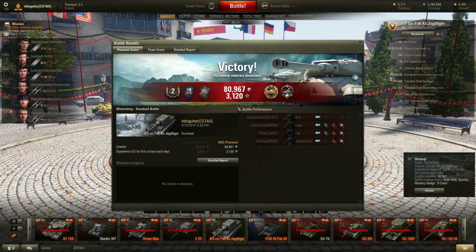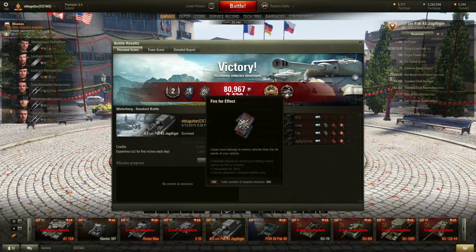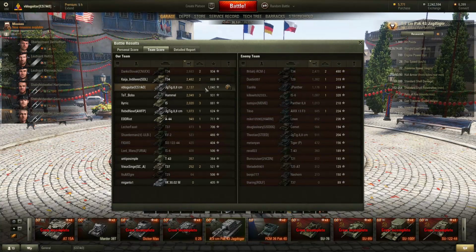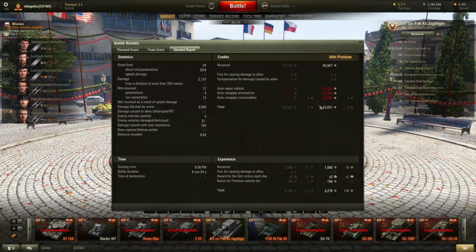Steel wall, Spartan. Once again, I don't necessarily recommend that being the best position for the tank. I probably could have done a little better further back, but shell-proof. Yeah, fire for effect. And let's take a look at the team score. 2,000 damage. The experience, I was at the top. Yeah, I love that. And then take-home pay when I'm premium, that would have only been 36,000 if it would have been a regular game. As premium, it was 63. Nice take-home. So, not great, but nice.